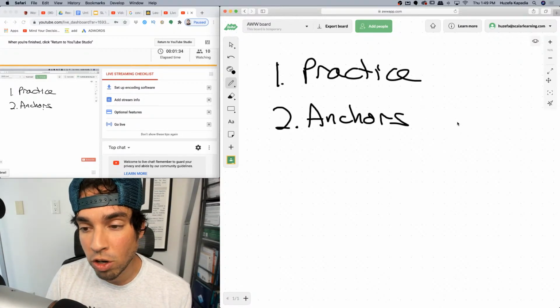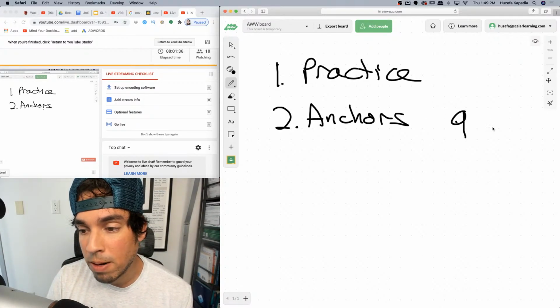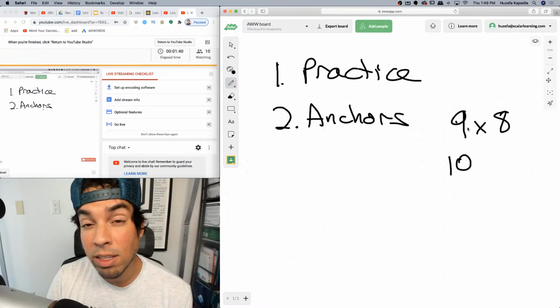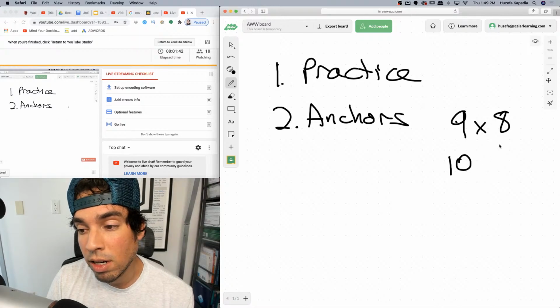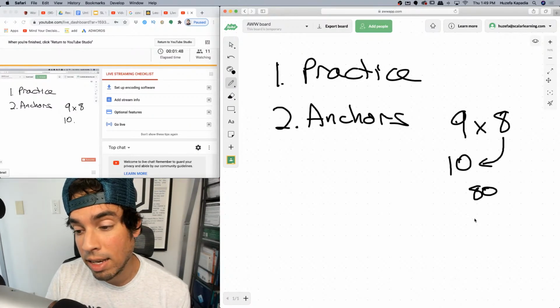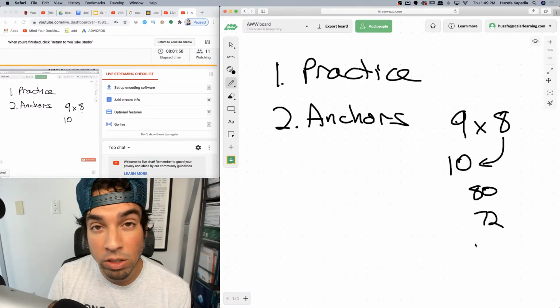One of them is when you're trying to remember your nines, for example, right? So like, what's 9 times 8? An anchor here would be 10. 10 is super close to 9. So instead I do 8 times 10, and that would give me 80. And then I know, oh, I've got 1 less 8 than 9 eights. So I take 8 away, and I got 72.